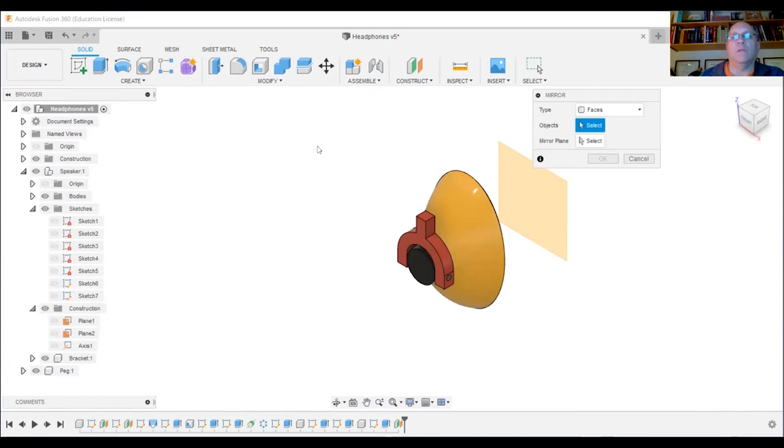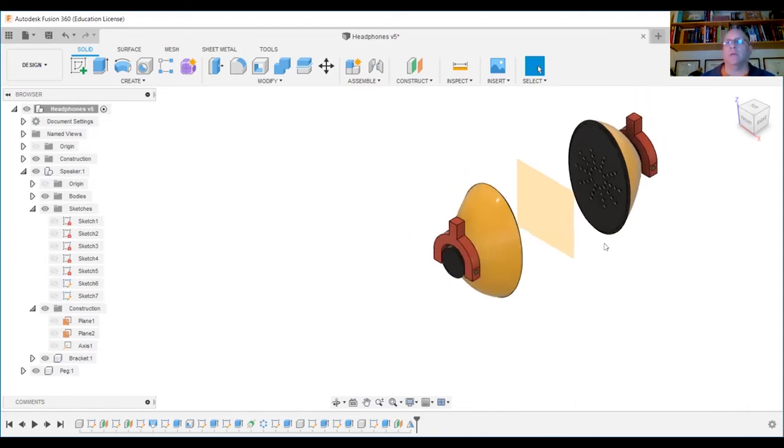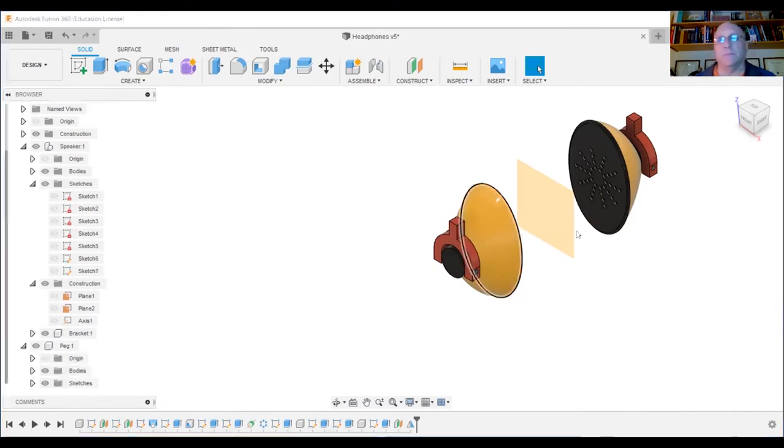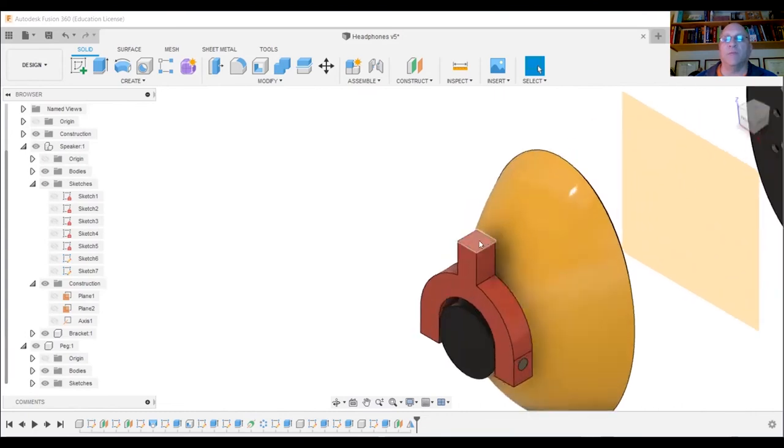And what I want to mirror is I'm going to left click and I'm going to hold my mouse button down. I'm going to window everything right there. And what I want to mirror, I'm going to select my mirror plane, is I want to select the plane that I just made and select OK. So now you can see that all that work, I just had to make one and now I just doubled it up. So now we're very, very close to kind of finishing everything up here. So now I need the piece that's going to connect it. So I'm going to come down here on top of this bracket.